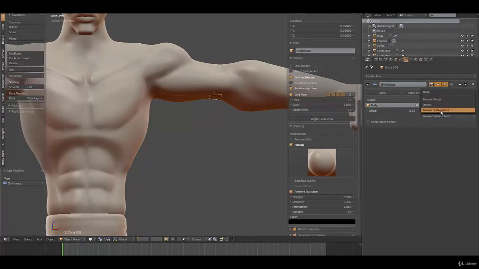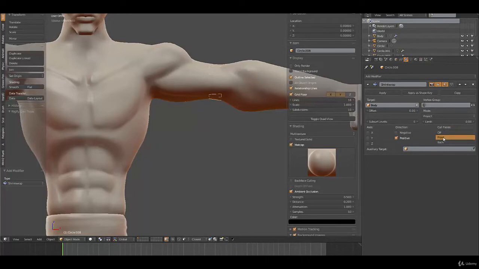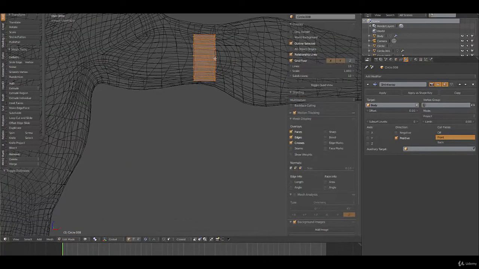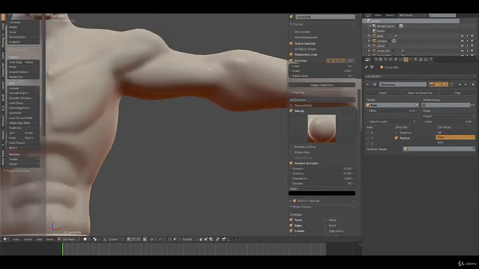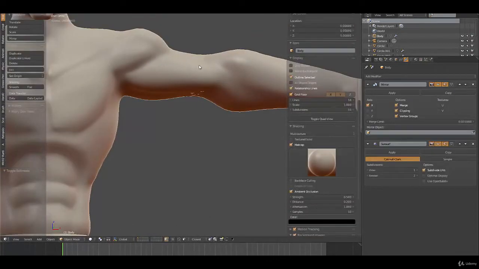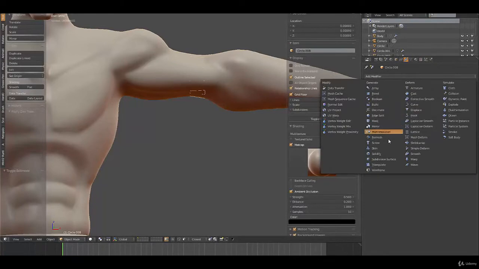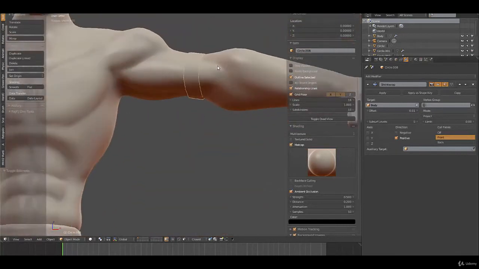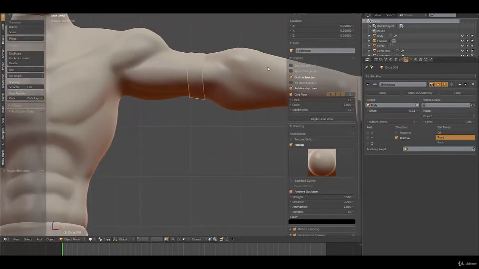And we're going to make sure that it's on project and front. So now you see when we, and well, another thing we could do just so that we can see what it's doing better, we can change the offset a little bit. And there we go. So we got the offset on there.